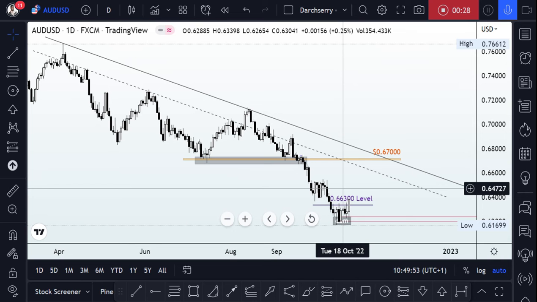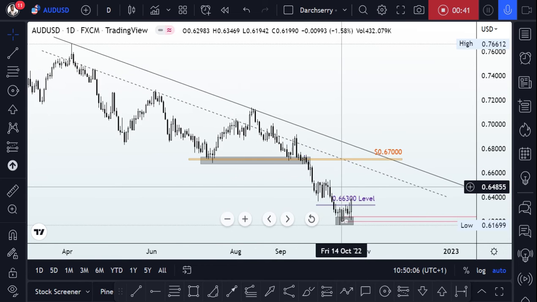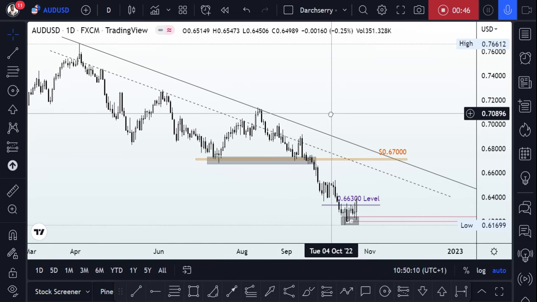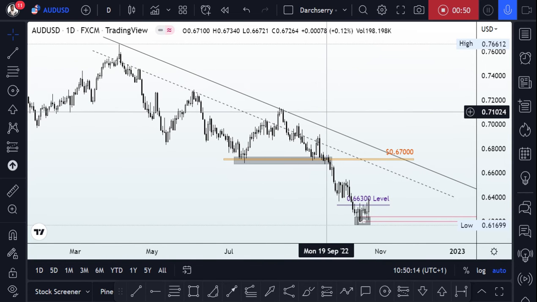But before I go into the details of that structure, the first thing I want to do here is share with you, from a technical standpoint, what I was able to identify on the AUD. Scaling up into the daily time frame, the first thing I identified was that this pair has been on a strong bearish momentum since sometime in the month of March.